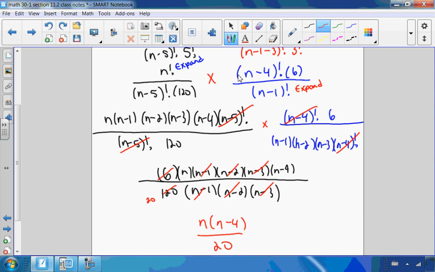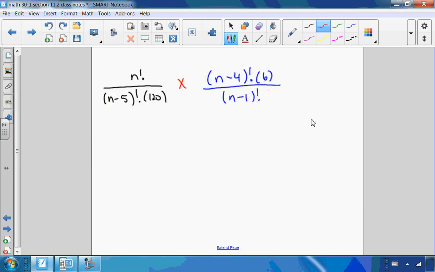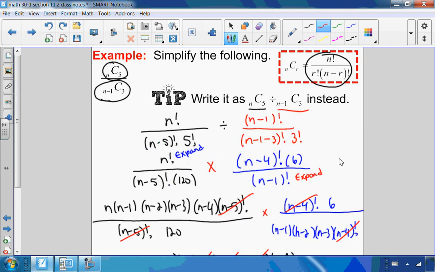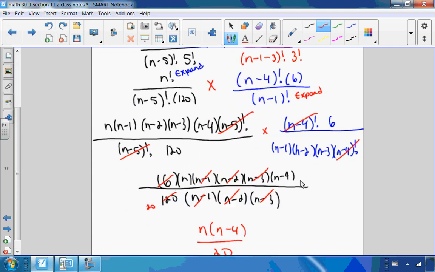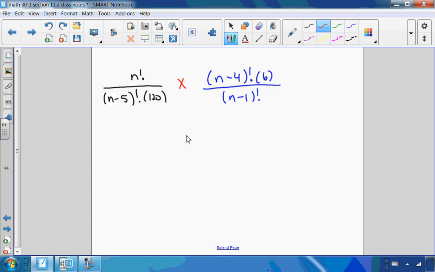But I want to go back here and show you what I see as a more efficient way of doing it. So I'm just going to copy this over to a new page and just show you what I mean. Okay, so if I go back here, after I've expanded it and canceled my factorials, notice I grouped it as one big fraction as I can with multiplication, and then I simplified to my final answer. So I want to go over here and just show you a different way of looking at it. Because multiplication of two fractions you can combine as one just by multiplying the numerators and multiplying the denominators, I just want to show you an alternate way of looking at this question. It's not better than the other way, it's just different.